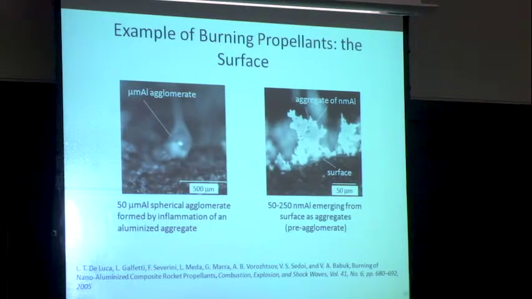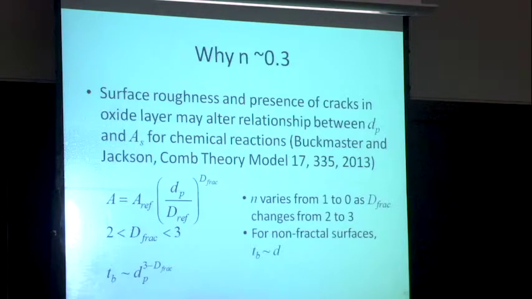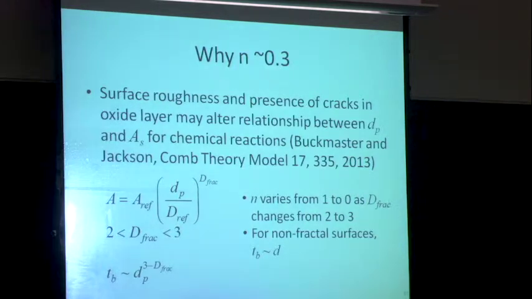And if you remember, I said some of the advantages and disadvantages of nanoparticles was what happened to the sintering temperature. As I go to smaller sizes, the sintering temperature also lowers. What this means is I start to sinter the nanoparticles together, and they form these aggregates that start growing, and it no longer looks like a nanoparticle. If you theoretically look at this, you can look at it in different ways. Why d to the 0.3? Well, the particle no longer looks spherical.